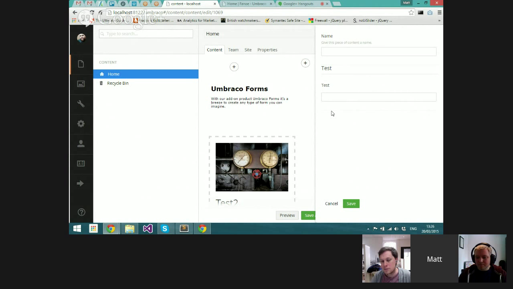Obviously you're opening it in a dialog. So the consensus is you are doing complex data, but if you're doing tons and tons of properties, you probably need to readdress your content strategy really. But if you do have little groups, then this is what it does. It just gives you little field sets. It'll ignore anything that's on the general properties tab, and then it reads all the other tabs and lists all the properties.